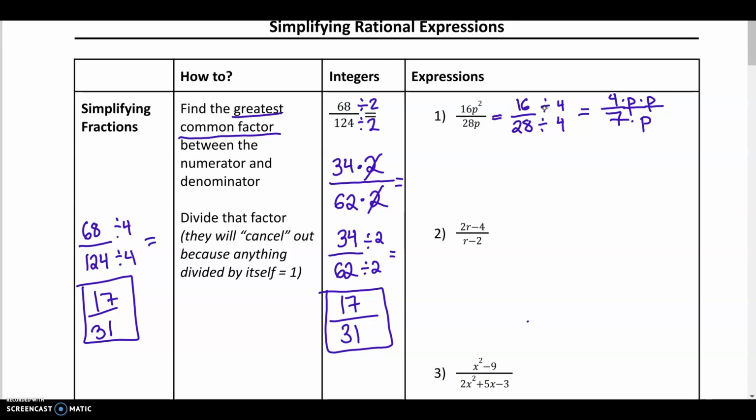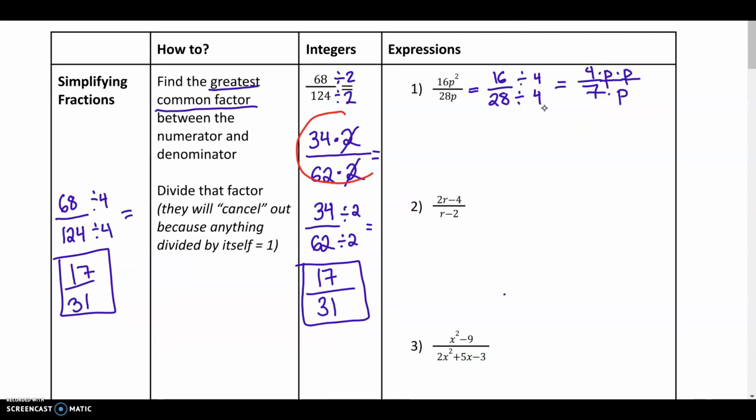Now the reason I expand it this way is because I want to repeat the reasoning we use to simplify integers. Over here, when they have a common factor, like 2 divided by 2 is 1, they cancel out. And note the numerator and denominator over here have a common factor of p. P divided by p is the exact same thing, so that's also equal to 1. So those will also, quote, cancel.